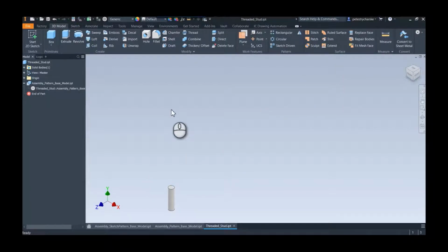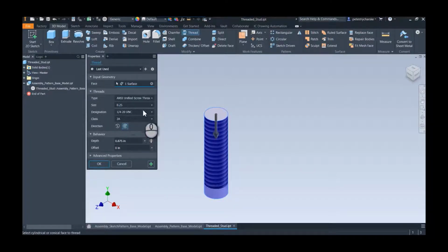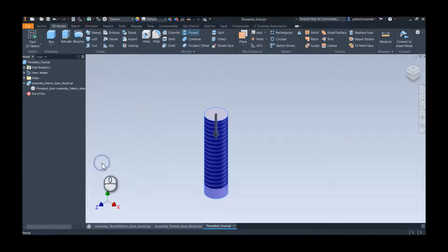The problem I have with putting features into the solid body before you send it out as a make part or make component and create a new part from the solid is that it doesn't really grab the feature data. So I'm actually going to apply the threading back in here. Now it remembers the last setting, otherwise you would have to come in here and make adjustments, of course. That's okay, because I want that threading to come through on the actual part.